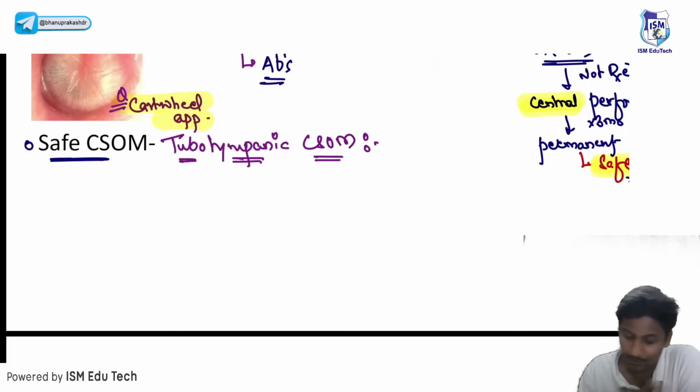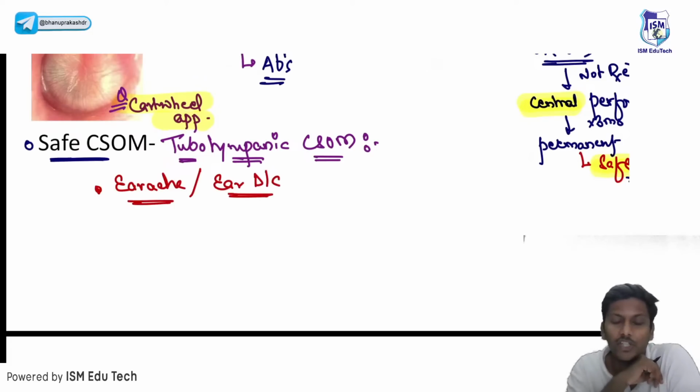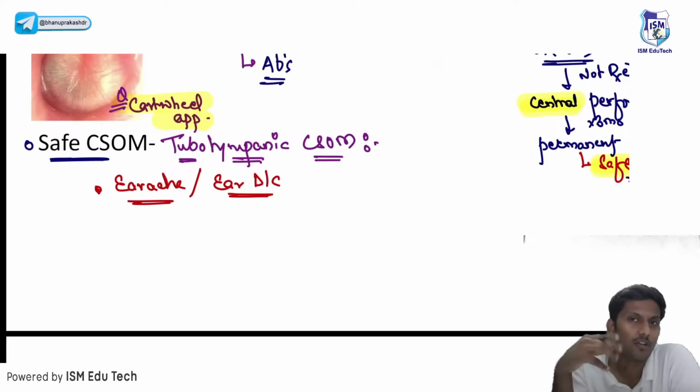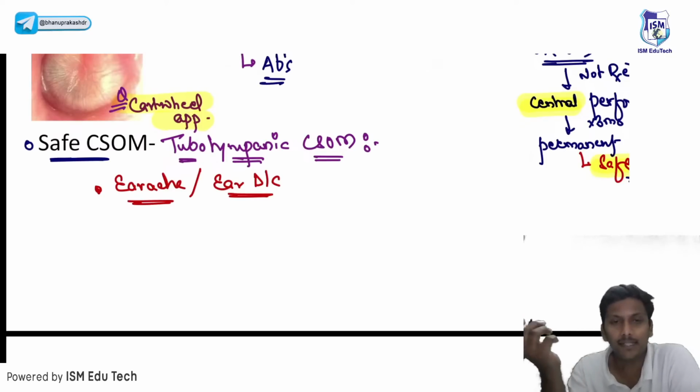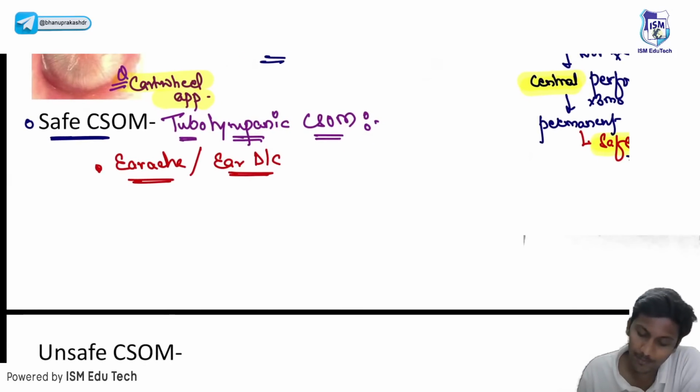Okay? So that's the important thing over here. Important is what will be the complaint of the patient. Definitely the complaint of the patient will be earache because it is a bacterial infection. Apart from that, the patient will have an ear discharge. Which kind of ear discharge will be present in the patient? Here the patient will have a lot of ear discharge, profuse, that too mucopurulent, that is mucus plus pus containing ear discharge. Okay? So this ear discharge will be present in the patient usually.